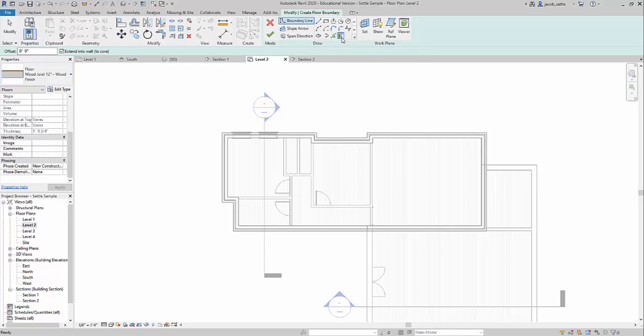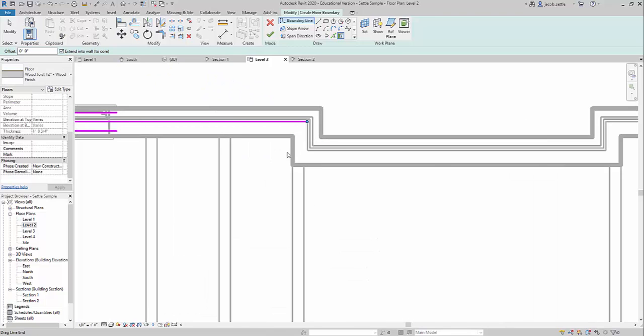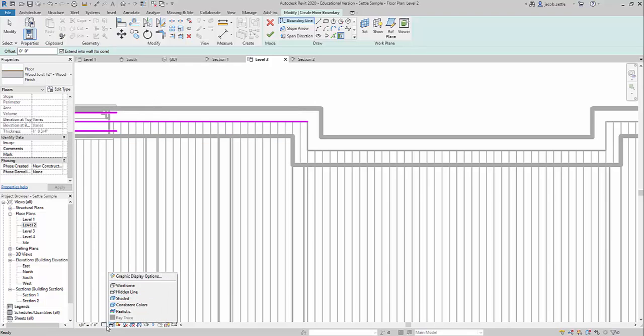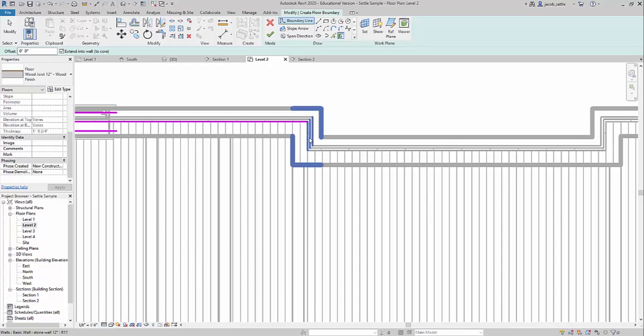I'm going to start by just clicking the pick walls tool, and that should go, if this is selected, to the exterior core. So I'm going to click around, and you can see when I zoom in, now I have fine detailing on. If you have coarse, you're not going to see the wall layers that are in there, and I'm going to turn that back to fine so we can see that as we click around.